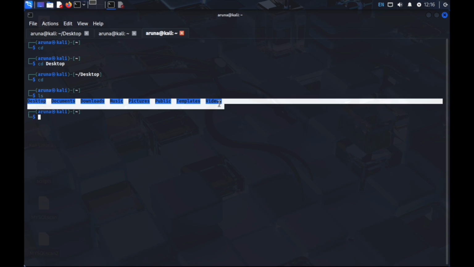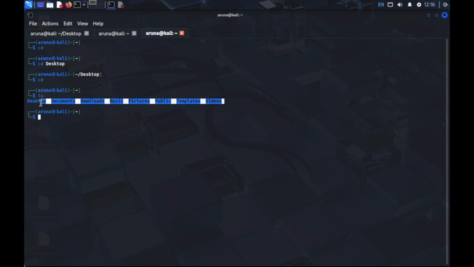These are the directories or files in this home directory. So we can go to any of the directories using cd Desk, and you can automatically finish by pressing tab.